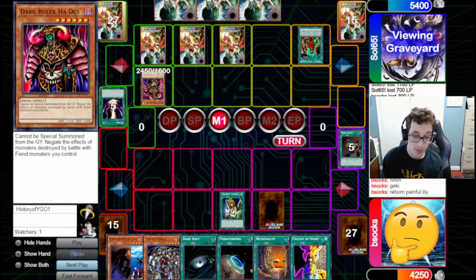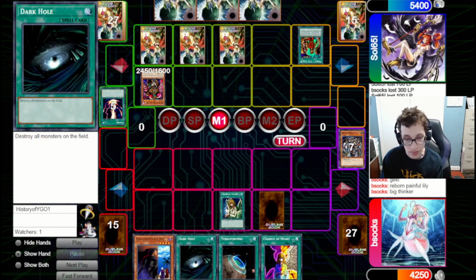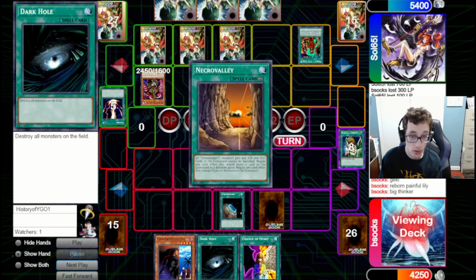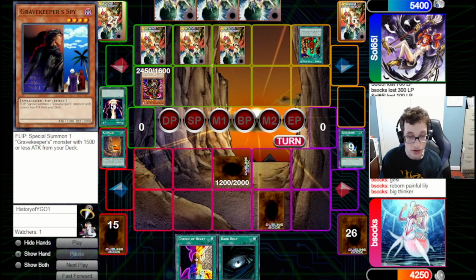So, this is a bit interesting. I will just pitch a Necro Valley and an Exiled Force. They already know about the Exiled. We've got Darkhold, which is probably better than Exiled. And yeah, we can go for Terraforming for the deck thinning potential here. We grab a Necro Valley. We're going to fire that Necro Valley, set the Spy here, and pass back to them.